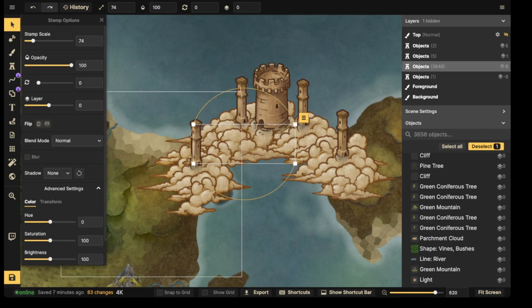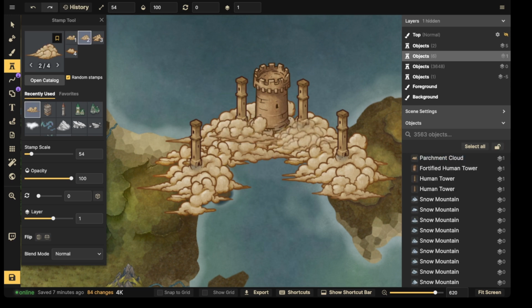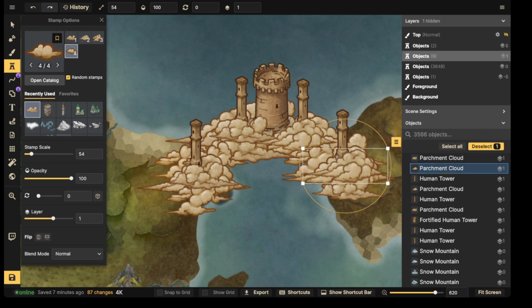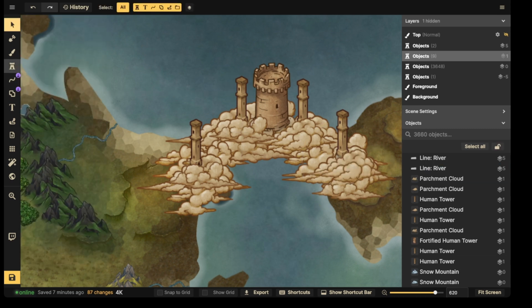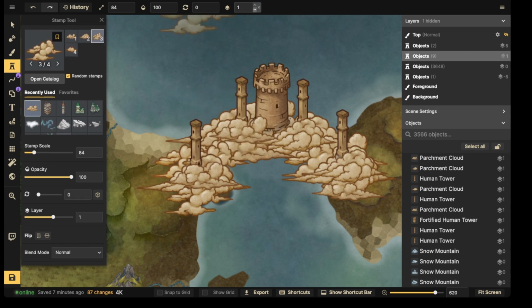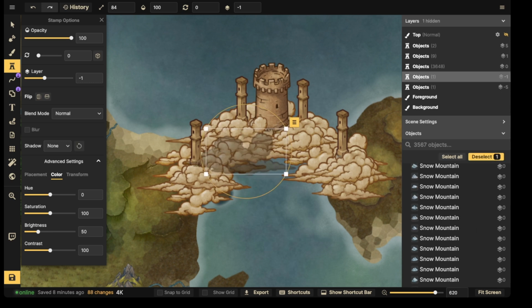Then I'm going to take a cloud and put some up in the front. Remember that layering thing I talked about? I'll place a couple right in the front of it like this, just to give it a little bit more overlap. I'm just going to hide that door. Now I've created that overlap. The other trick you can do is to create contrast. I can push this down a couple layers and bring the brightness down, and then place just a couple underneath of it and behind it.